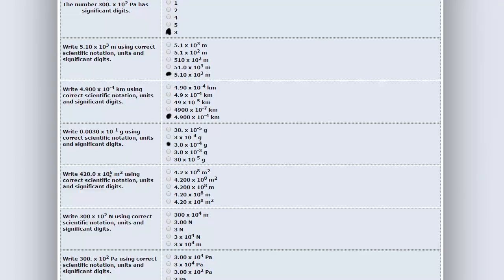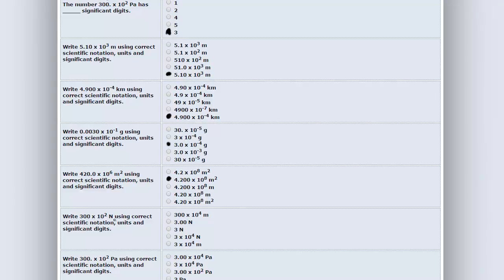So now we have 420 times 10 to the 6 meters squared. Write the correct number of scientific notation, units and significant digits. Okay, so this is to the 6th. We have 1, 2, 3, 4 significant digits. So we need to bring this over. This 420 is too big. So what we need to do is write a number that is 4.20 times 10 to the 8th. Actually, 4.200 times 10 to the 8th, because we have to get 4 digits. And it says meters squared, so we have to have units of meters squared, so we have to pick this one. That's kind of a tricky one because it looks like either one of those, but this is meters squared, which matches there. So be very careful.